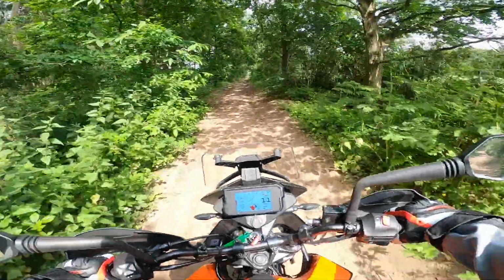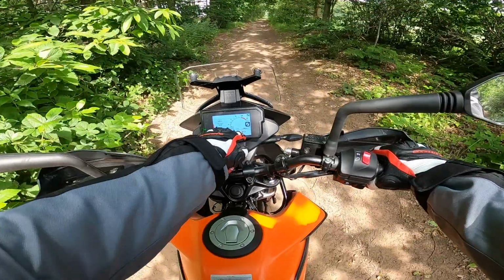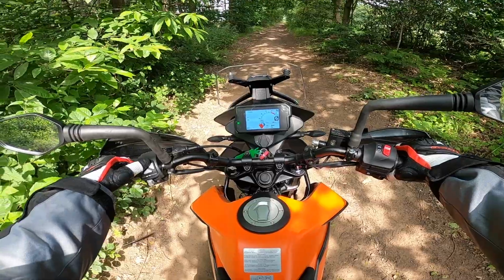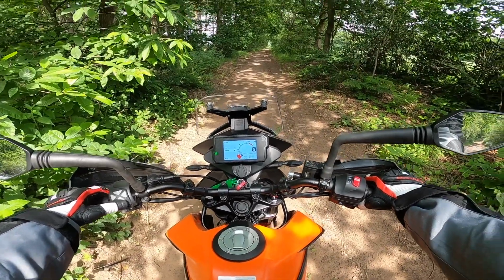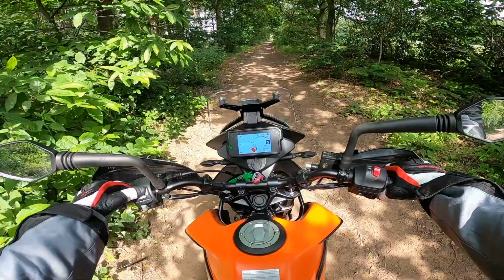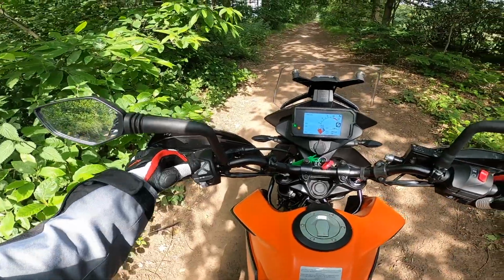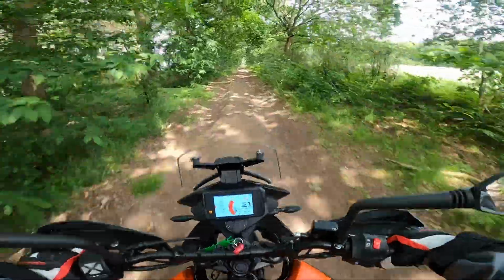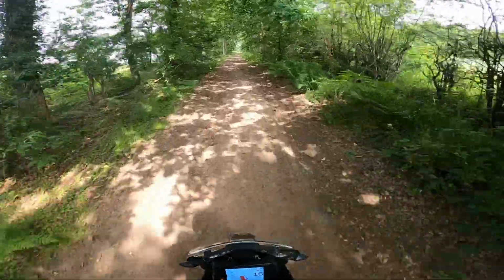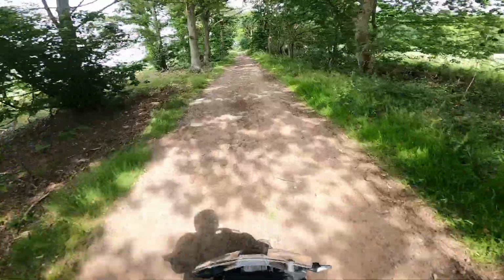Yeah, very cool. So what we can also do, just to stop a second, is if you see here we've got ABS, road and traction control on. If we go in here, we can put the ABS in off-road, which basically unlocks the back wheel so you can skid it, and then we can get the traction off. The traction's now off, so this is more what you would generally want as an off-road setup. So you can spin the back wheel a bit. Don't tell SMC. It's not that bad actually, to be fair, it's okay. I just like the bars a touch higher. It's a minor niggle, not a huge problem. But this is really good.